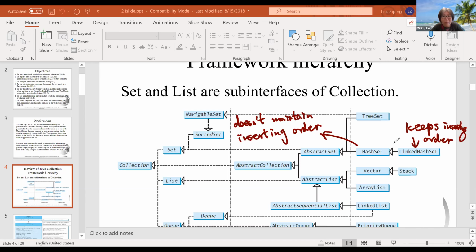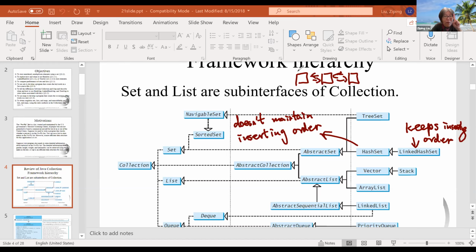But they all use hashing. For LinkedHashSet, internally it's also a doubly linked list, so they also maintain the order.